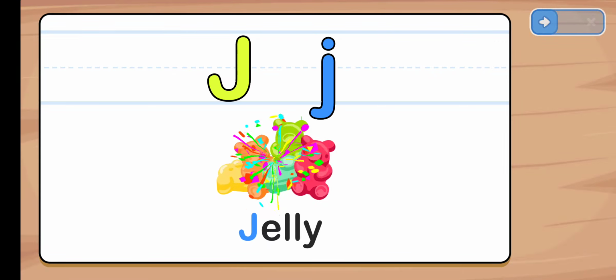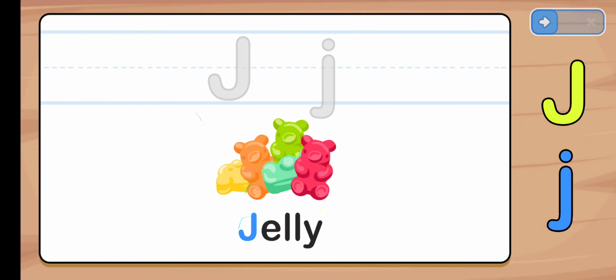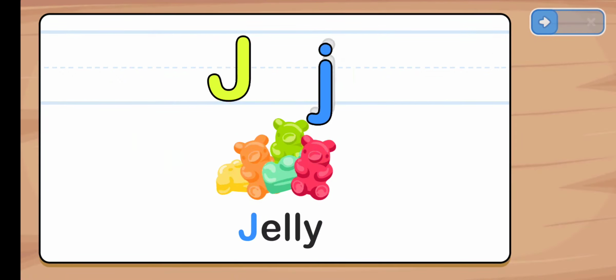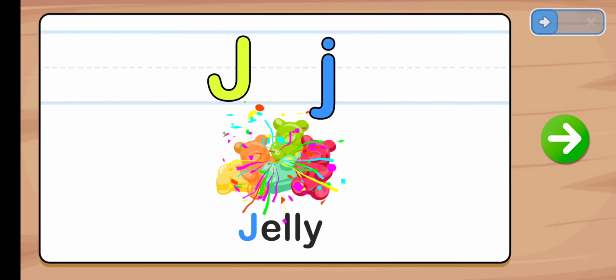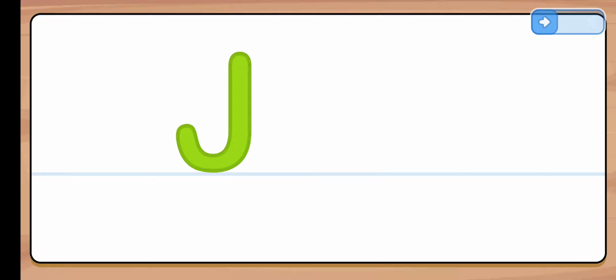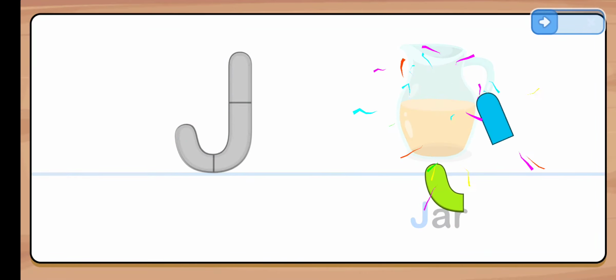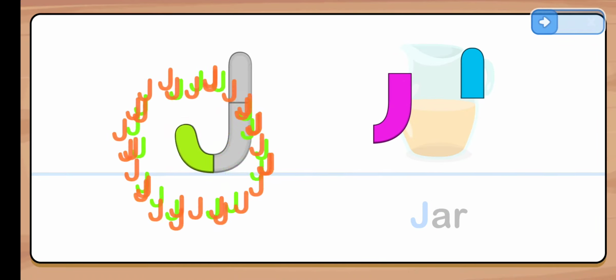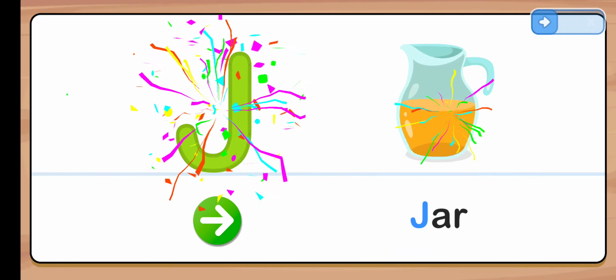Let's start. J is for jelly. Jelly. J. J. Smart. Jelly. J is for jar. Jar. Smart. Great. Good one. J. Jar.